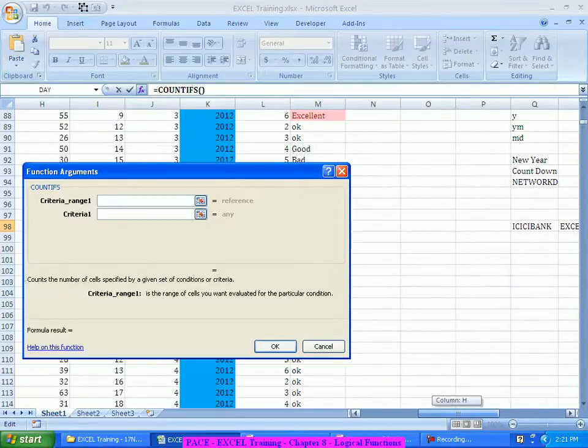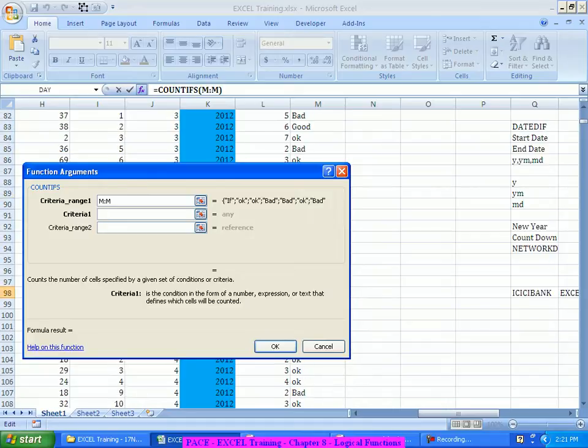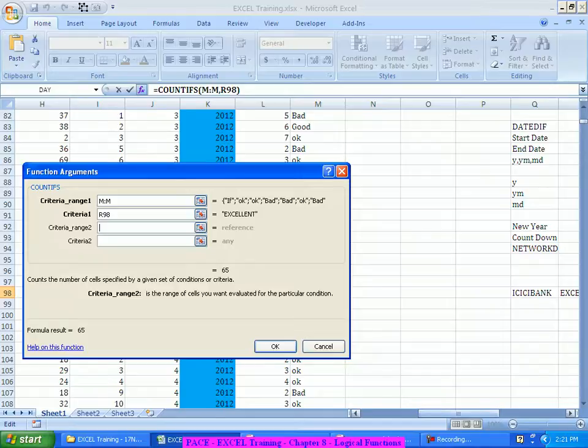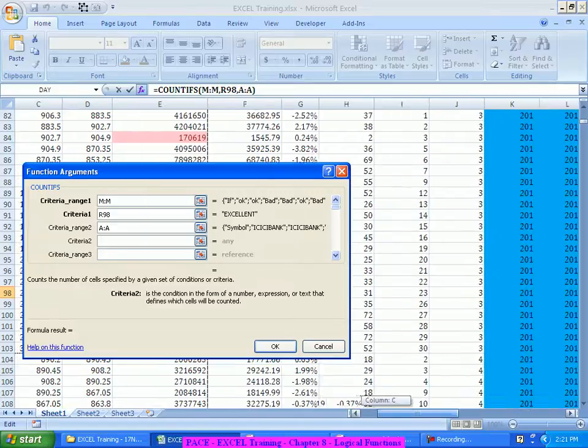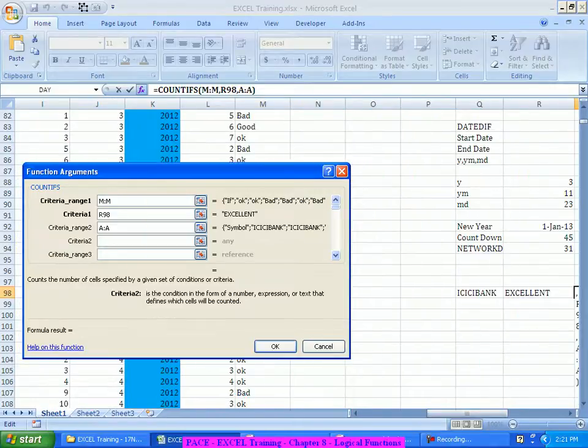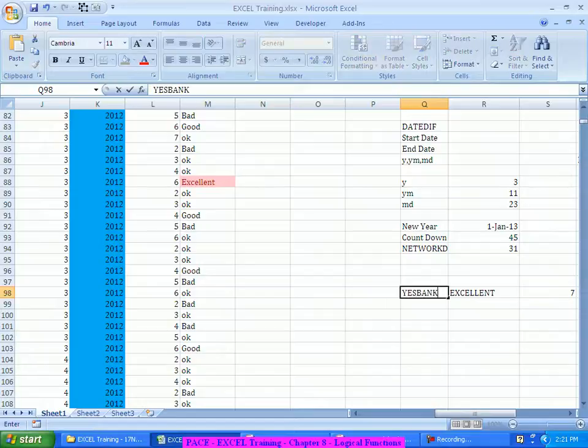Criteria range 1 is, let's say, M column, excellent, and range 2 is symbol, ICICI Bank. So there are 7 excellents for ICICI Bank. And how many such for SBI? Only 6. So probably I can do this kind of analysis.